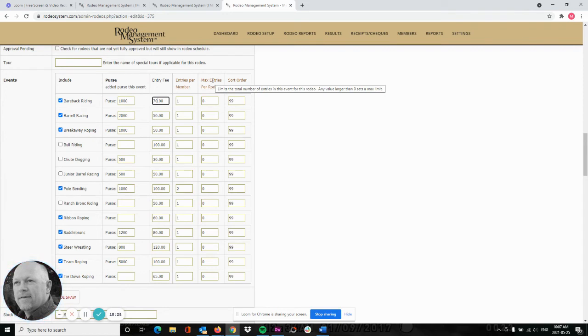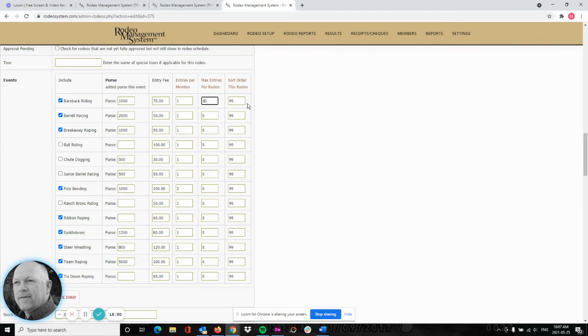For example, if you will only allow up to a maximum of 10 bareback riders in this event, then you set that number to 10. Otherwise, the 0 means ignore this setting. If you set it to 10, once there have been 10 entries for this rodeo in this event, it will no longer show this event on the entry form.